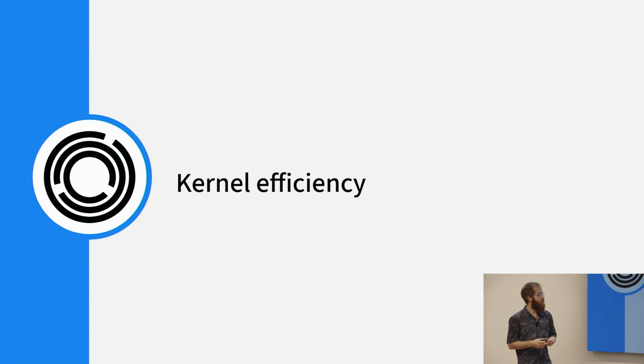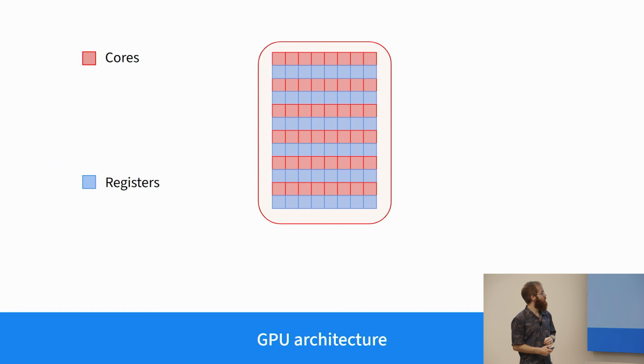Cool. So now that we've talked a little bit at a high level about how to remove synchronizations and get your pipeline looking good, the beautiful blue bar does not mean that you're using the GPU well. It just means that you're using the GPU all the time. To understand if you're using the GPU well, we need to understand more about how the GPU actually works. So we're going to look at the GPU architecture, a little bit high level and simplified, but mostly this will explain what's going on.